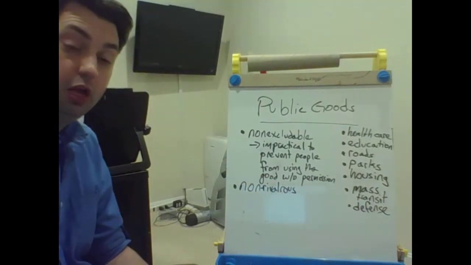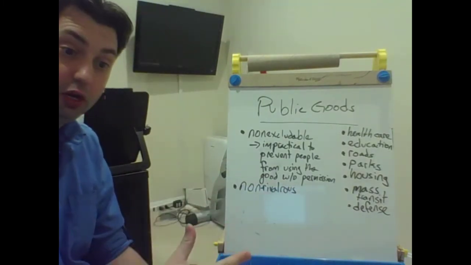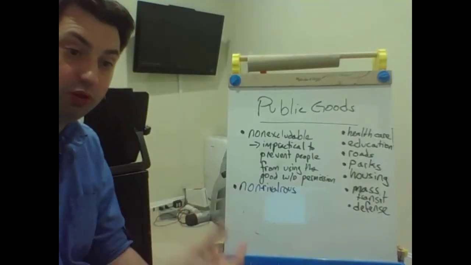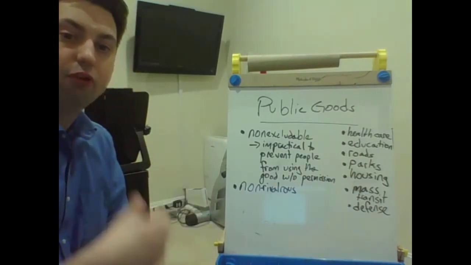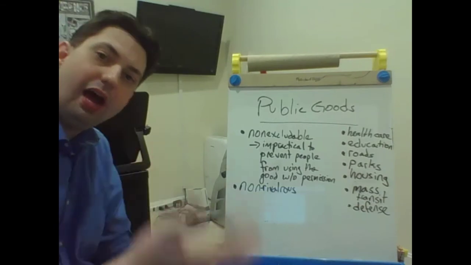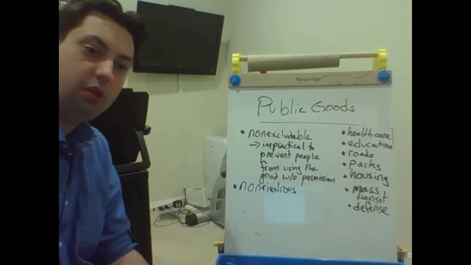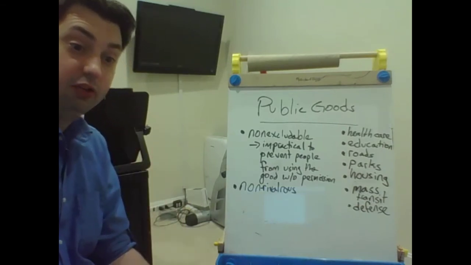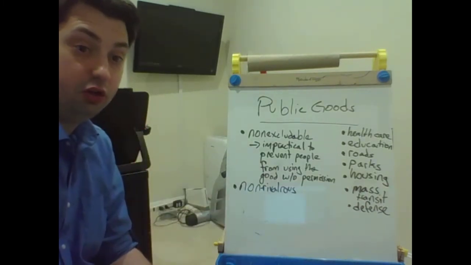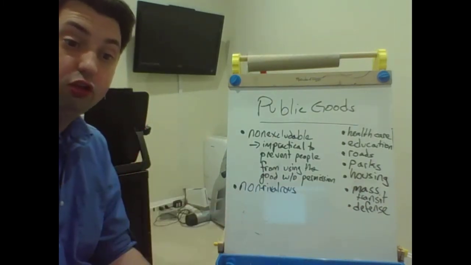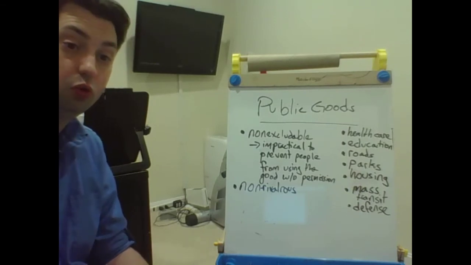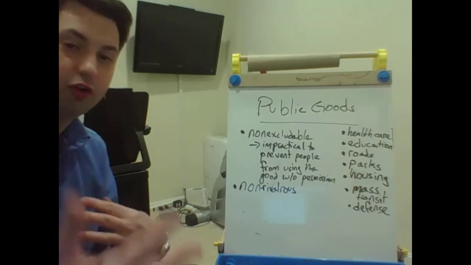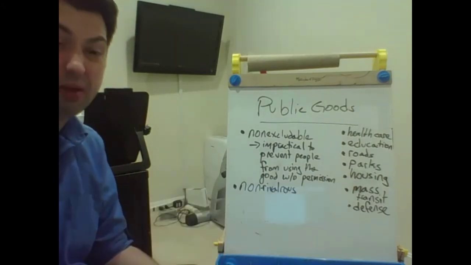Non-rivalrous. So rivalry is a way to describe how consumers relate to one another when they use the good, right? Are consumers rivals or not? How much worse does the good become when you add another user? A good that is rivalrous means that if you want to have another person using that good, you have an additional cost. So if I want someone else to use my laptop, well, that doesn't work. So either I have to share it, which creates a cost for me, or you have to make a new laptop.